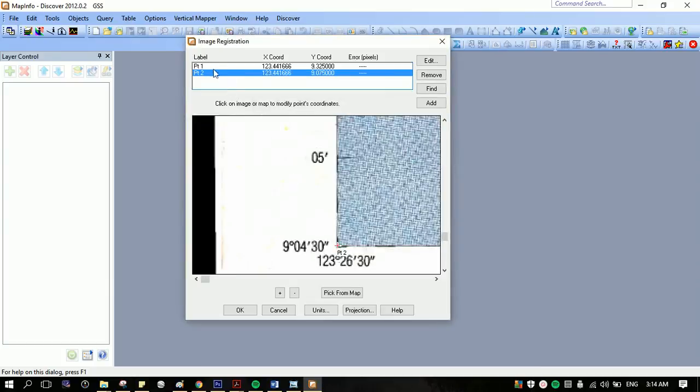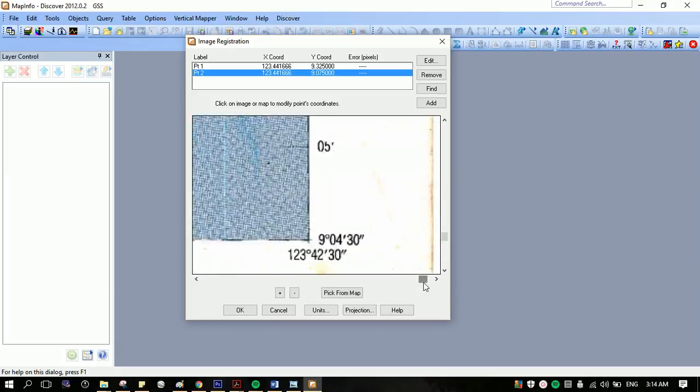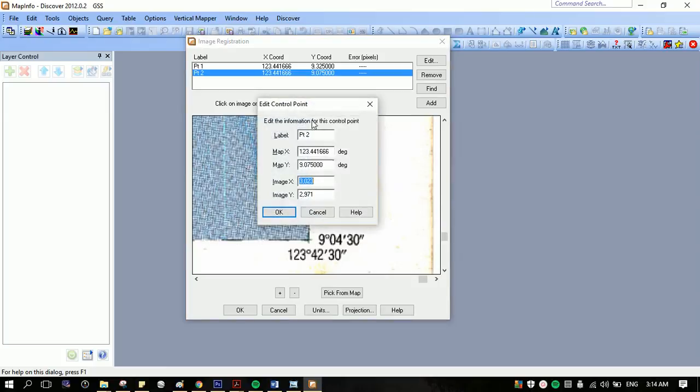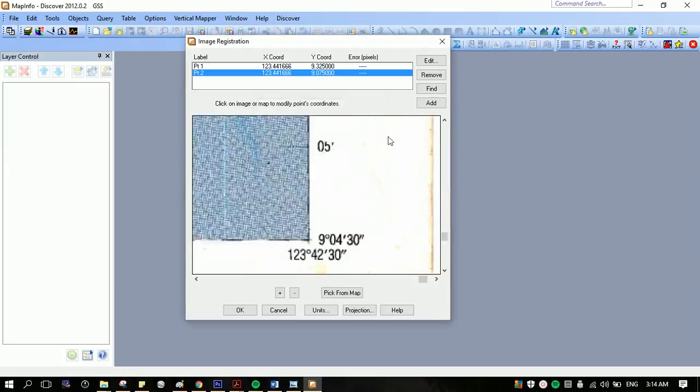Okay, so we now have 2 points. Let's make this quick and pick the third point. Oh wait, see, I forgot to add the point. So let's add point 3.